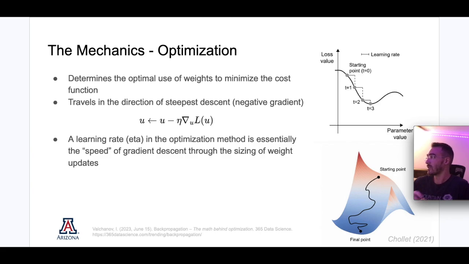But if we take too small of a rate, we could get stuck in a local minimum, which is just not the most optimal solution there. So to give a better example of that, I included the chart to the bottom right, because it shows the method of optimization, specifically gradient descent working in a 3D space. In higher dimensions than this, it's impossible for us to really visualize clearly, but I just wanted to show that because it builds on some of the intuition of how these optimization methods work.